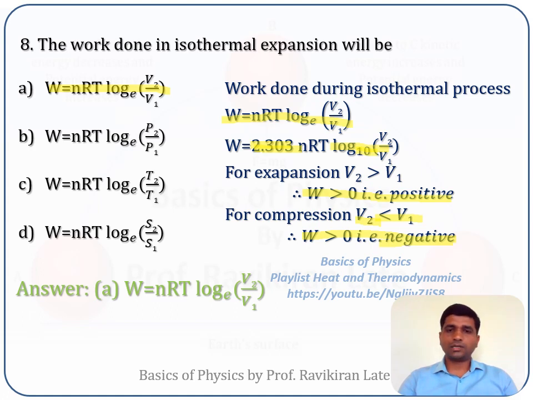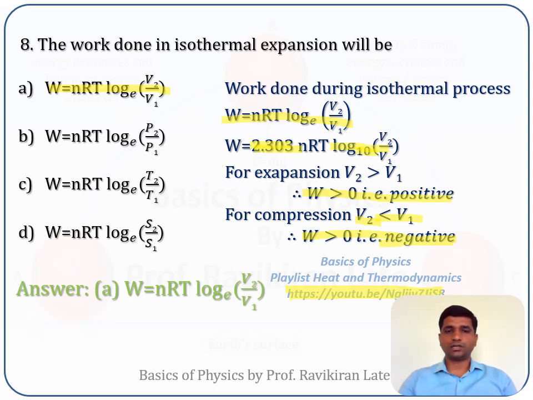In order to further go into the details of this question, you can watch the lecture from our channel Basics of Physics from the playlist Heat and Thermodynamics, whose link I had given in the description. You can directly go into the channel and the playlist Heat and Thermodynamics, and search the lecture by the title work done during an isothermal process. So in this case the correct answer for this question is option number A, nRT log V2 by V1 with respect to natural logarithm.